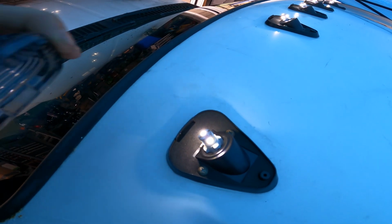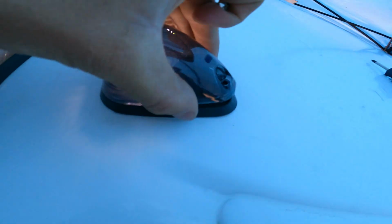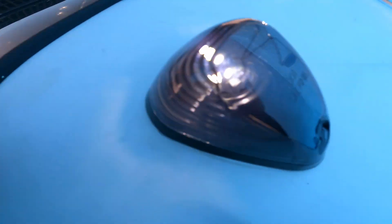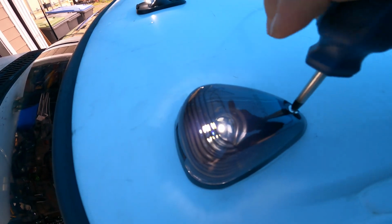Okay, so now we're up top. All you gotta do is click this piece down in the front first, kind of like so. Make sure everything's sitting snug, then just press the back down, if the back wants to go down, like so. Make sure it's snug all the way around. Make sure there's no lip anywhere. And then all we gotta do, take one of these screws that they supply, drop it in that hole, and tighten her up.